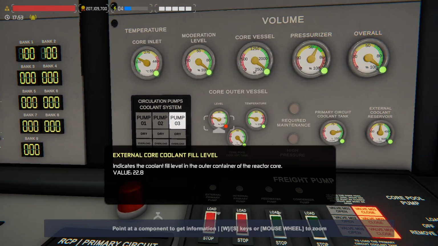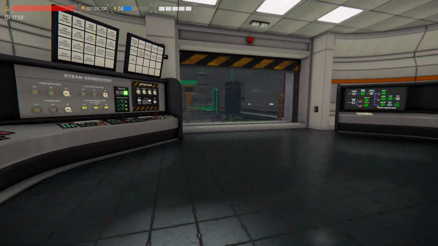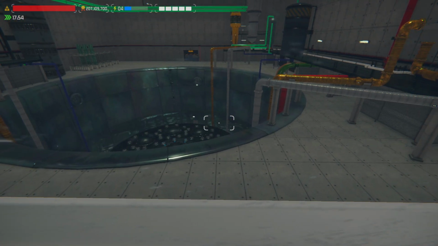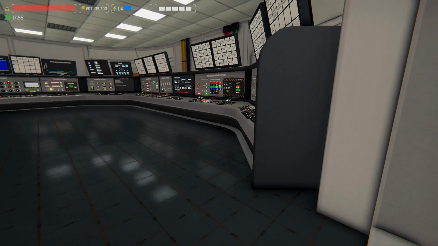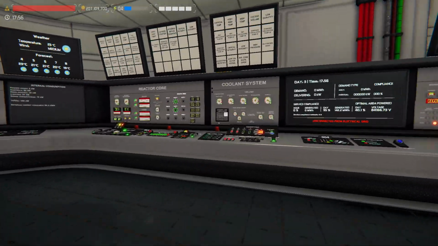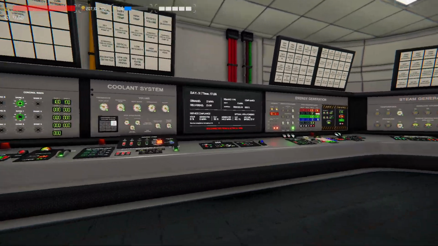So now we're loading our outer vessel back up. We'll hear it go three speed. And away we go. And you're good to go. So anyway, there you go. There's your shutdown from a running reactor to cold, ready to do maintenance.